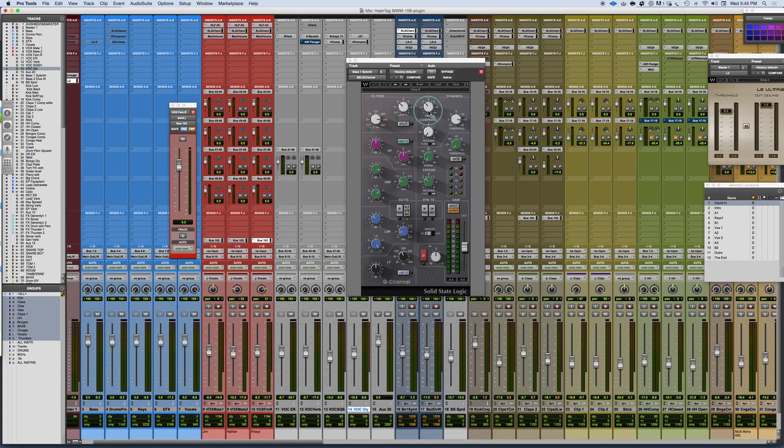For example, with the SSL G series you get a classic Brit aggressive sound, or the E series is a little bit warmer, but poppy, gritty. If you wanted to go more for a 70s vintage warm kind of character, you might go to the 80 series Neve components and start to build your mix from there. These are the types of things you can do to set a sonic signature on what it is that you want to do.